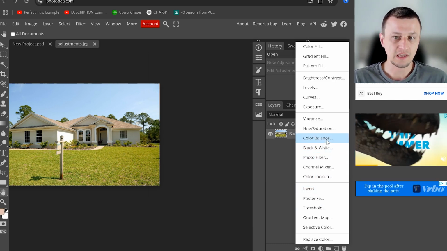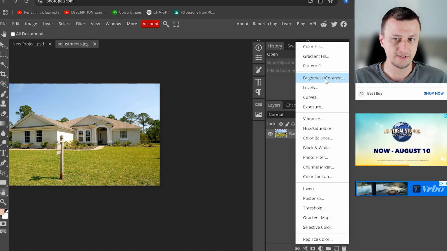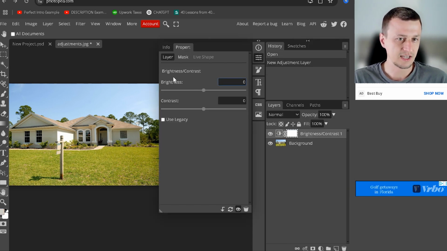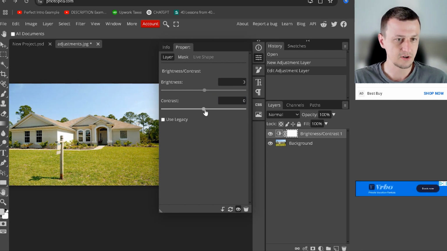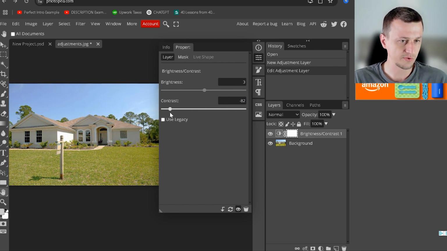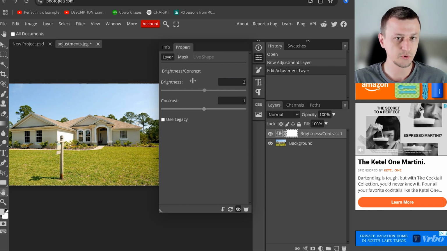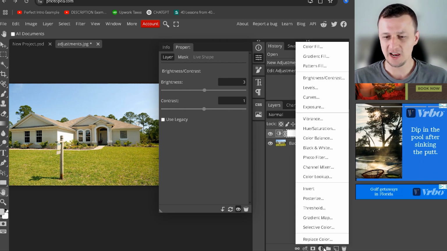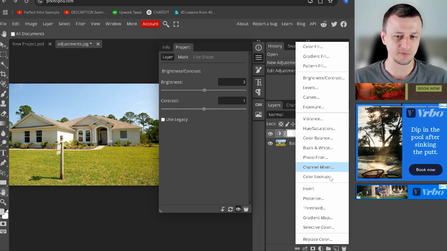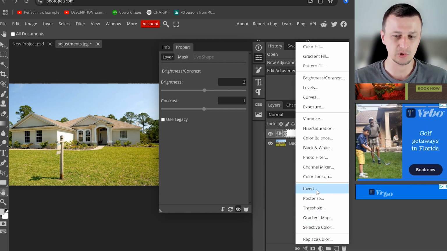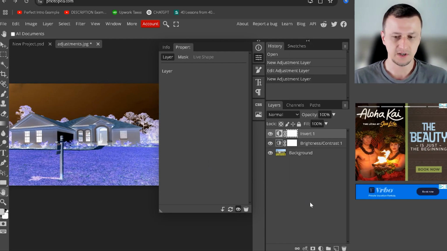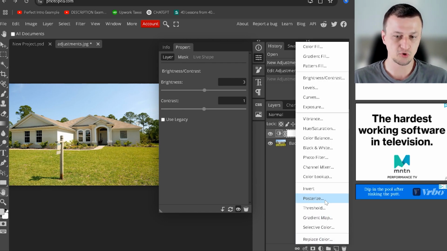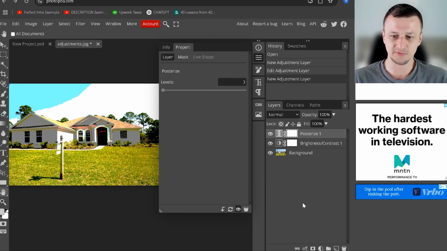The other one that I use a lot is brightness and contrast. And this, again, is exactly what it sounds like. This adds brightness or removes brightness. And the contrast adds contrast or removes contrast. Useful little tools. And if you ever have time, just try playing around with all the different ones and maybe you'll discover something cool. They all do something different. Like this is the invert. If I undo that, this one's posterize.